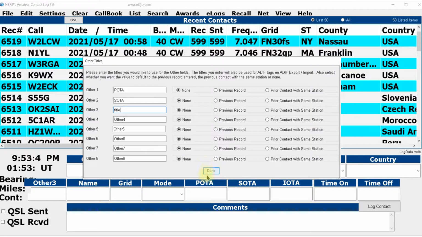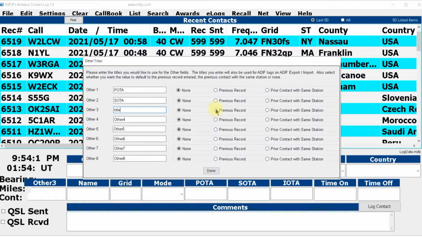And then before I hit done and save it, when you have none here, it means it won't auto-populate. Like if we put the second POTA in and we were sending our number out every single contact on that second POTA, or you'd probably write your signal or your number, you would want to click over here. Which one am I on? 3.